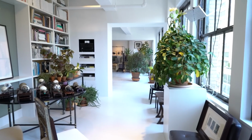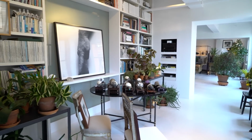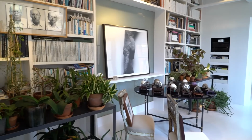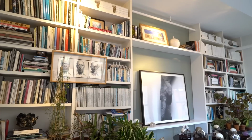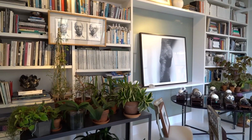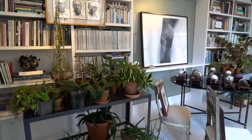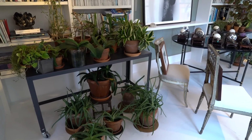When I bought the second apartment, this used to be a bedroom, that was the living room, and on the other side of this wall was the kitchen and bathroom. But there were no windows. So as you see here, there's glass, which I'll show you from the other side. I did frosted glass across the whole wall, so natural light enters the bathroom. When you're in there, you have the sense that there is a window.